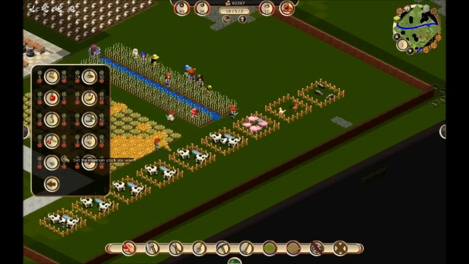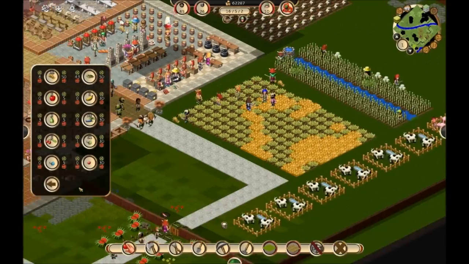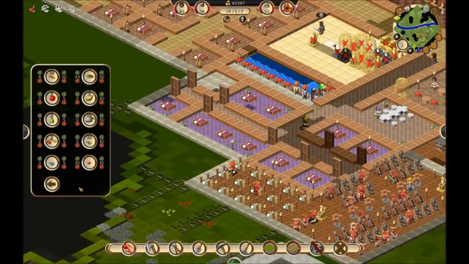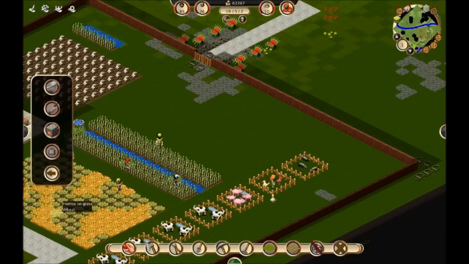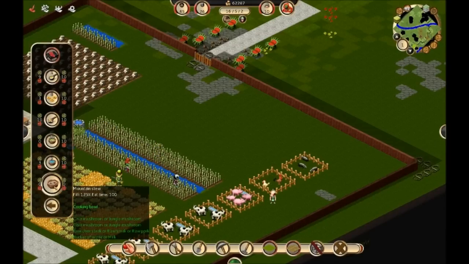You know what? I may as well pick these just in case they ever spawn on the map, to make sure we have a few of each on hand. And I probably should plant a few of these, there we go, just to have them on hand and make sure I never accidentally cut them down.